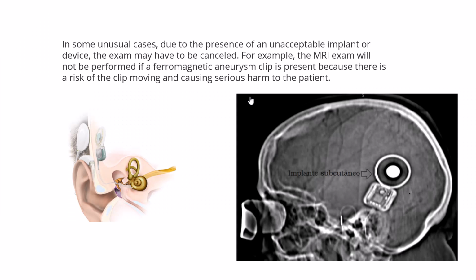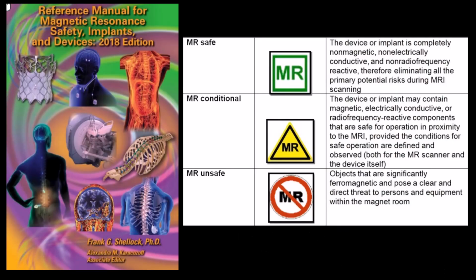With the advances in science, we've had all kinds of different implants and devices that go into the body now. So there is a complete listing of different types of manufacturers and implant devices that needs to be screened for before the patient has the exam done. These devices can range from an implanted defibrillator or pacemaker, clips used on a brain aneurysm, a cochlear ear implant, or metal coils inside blood vessels. There are a number of objects that people have implanted today that we need to screen for.